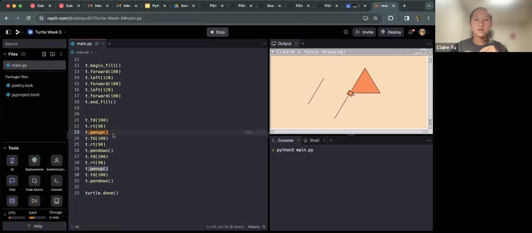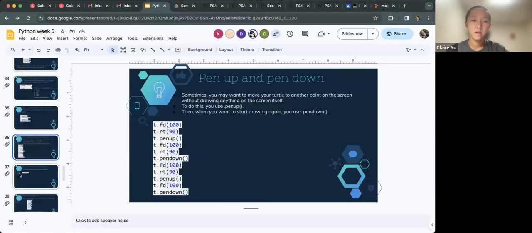So we have gone to a new position without actually drawing anything on the screen. And then we have pen down, and we're going to draw something. And when we have our pen down, then we're actually going to see visuals on the screen. Great.